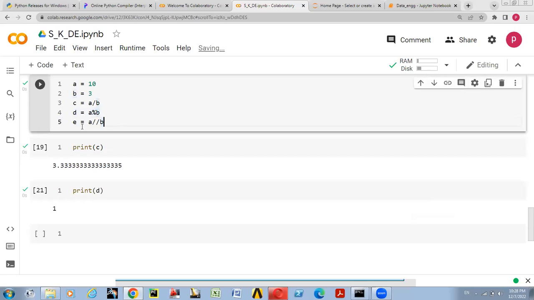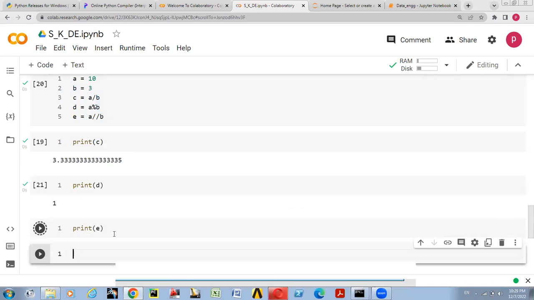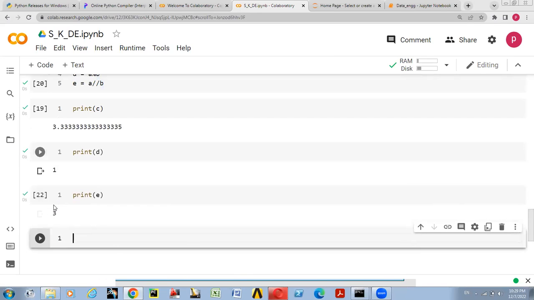And if you want to check how many times the divisor goes into the number, if you check with this, this will give you 3, because 3 times.